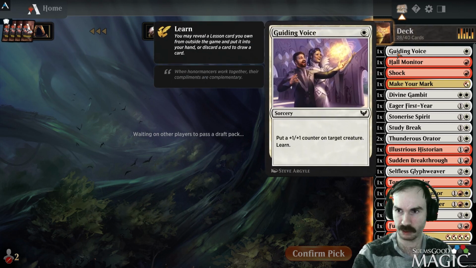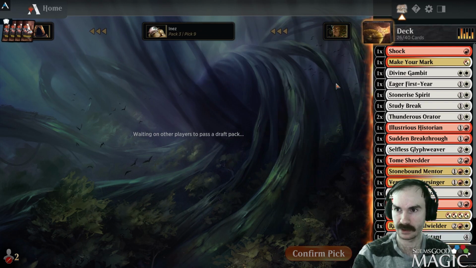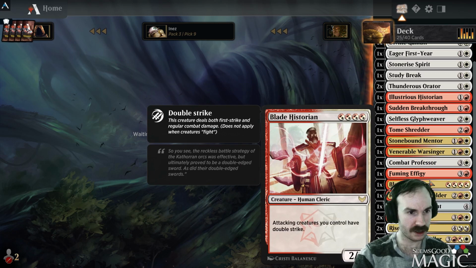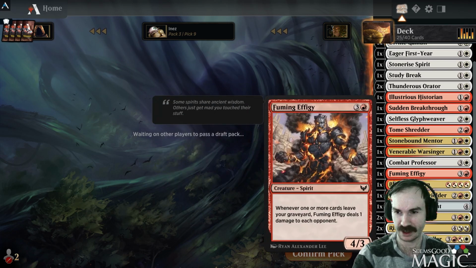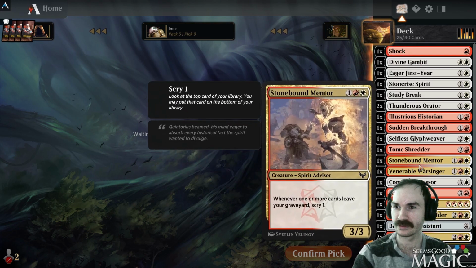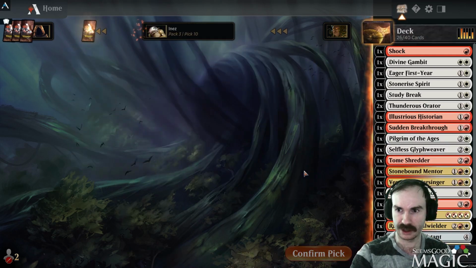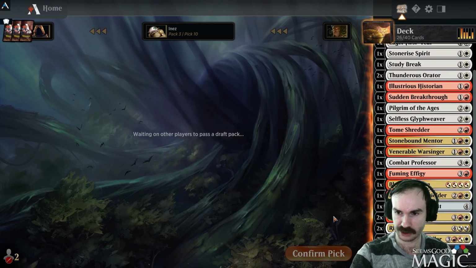And I think at this point we're probably off the Guiding Voice, Hall Monitor plan, and probably off Make Your Mark too. And then we're just more on... I said moron? Now we're more on a different plan. I've never snapped up a Pilgrim of the Ages faster in all my life. With all these 6 drops, we need the extra lands.